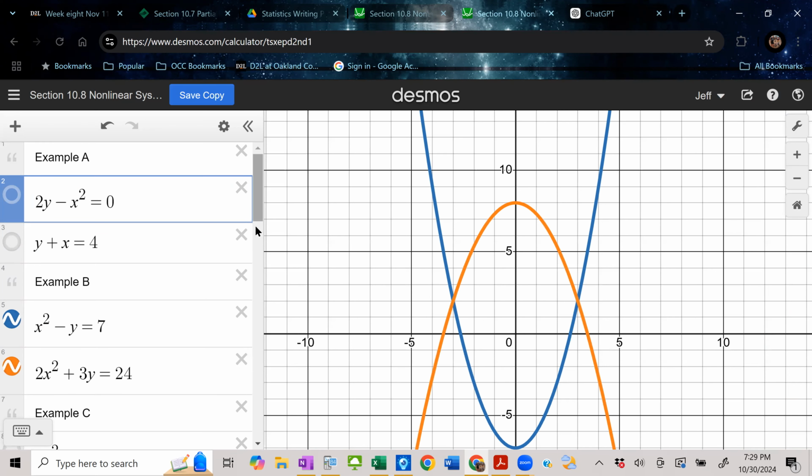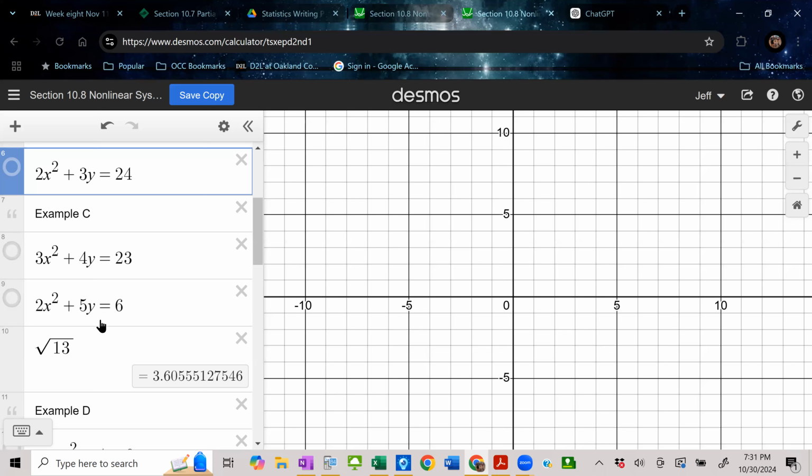Let's keep going then. Let's move on down to the next one. So example C here. Again, we're stuck with a couple of parabolas, but here's where I can ask you a question. You can check it on Desmos, but unless you've actually solved it, you're not going to get full credit. You're not going to get the right solution. You might get a decimal approximation, but not the right solution.